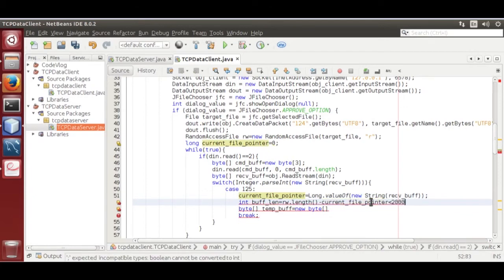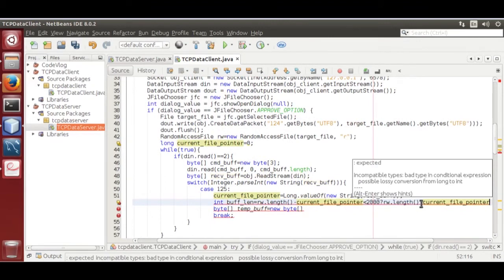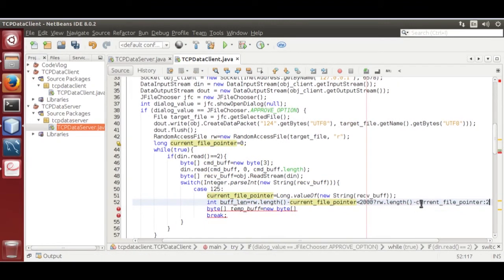Okay, you can define any default length, if less than this, then you need to pass this, else pass 2000.